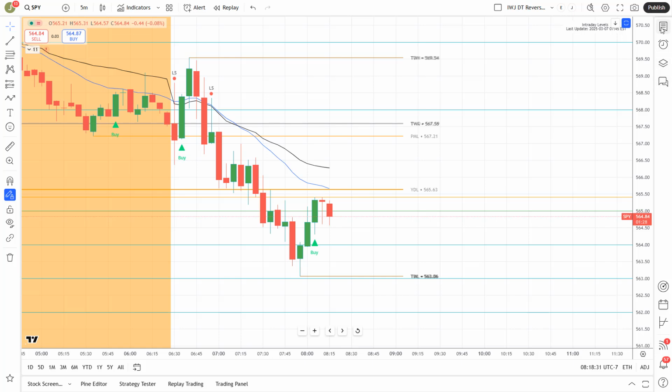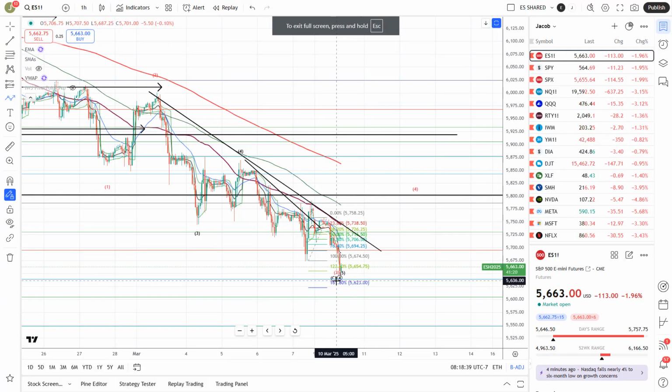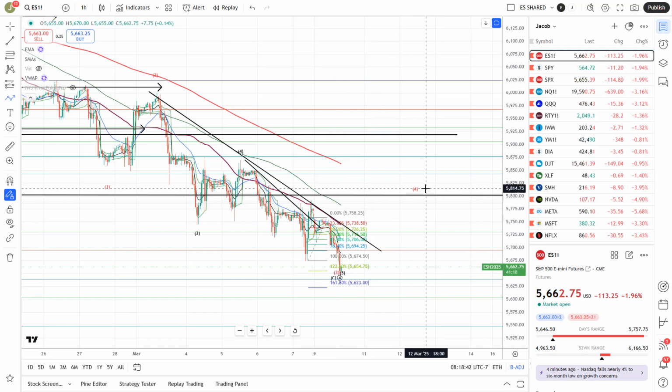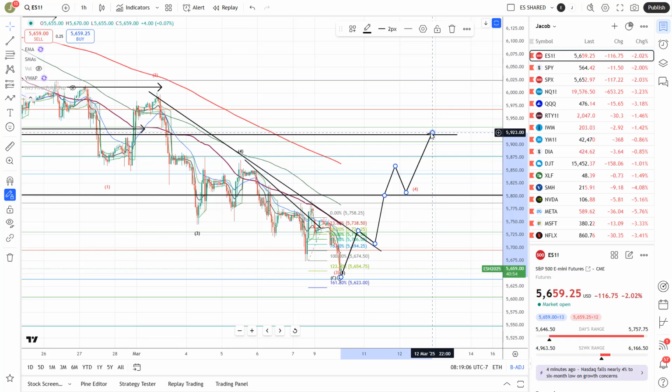From an overall Elliott standpoint, let's go over to the ES real quick. I'm going to do that a different way. Let's go here. So we are looking for this to potentially be this red 3 and a bounce in 4, or this black 5 and all of circle 4 being done. In either case, we're looking for a bounce back towards this 5,800 area. If they hold that area, we can definitely look for continued downside. If they get through that area, 5888 becomes really important, and above that, it's a strong signal we're likely on our way back to the all-time highs. But again, we got to see them stop, get a reversal, and bounce from here, and then we'll see how that goes. All right, still moving down.